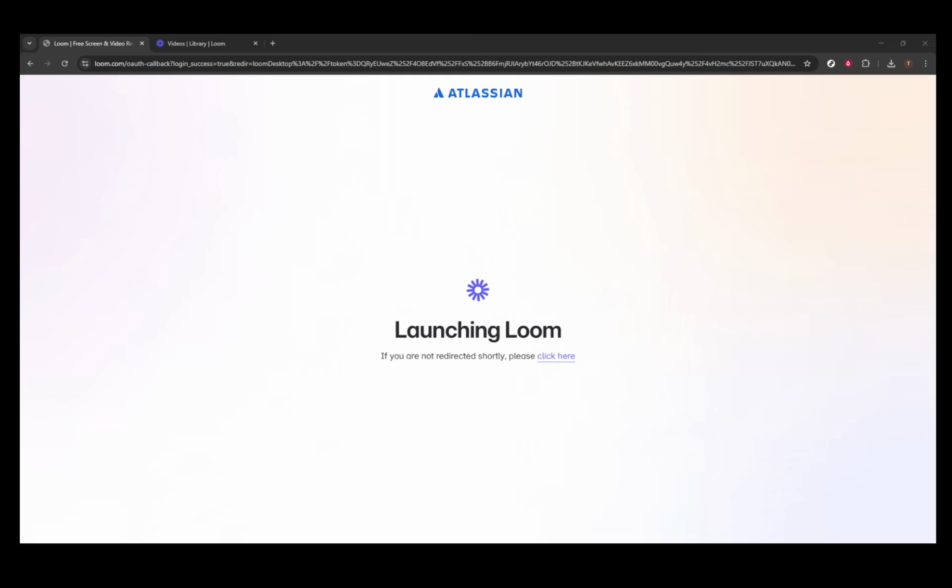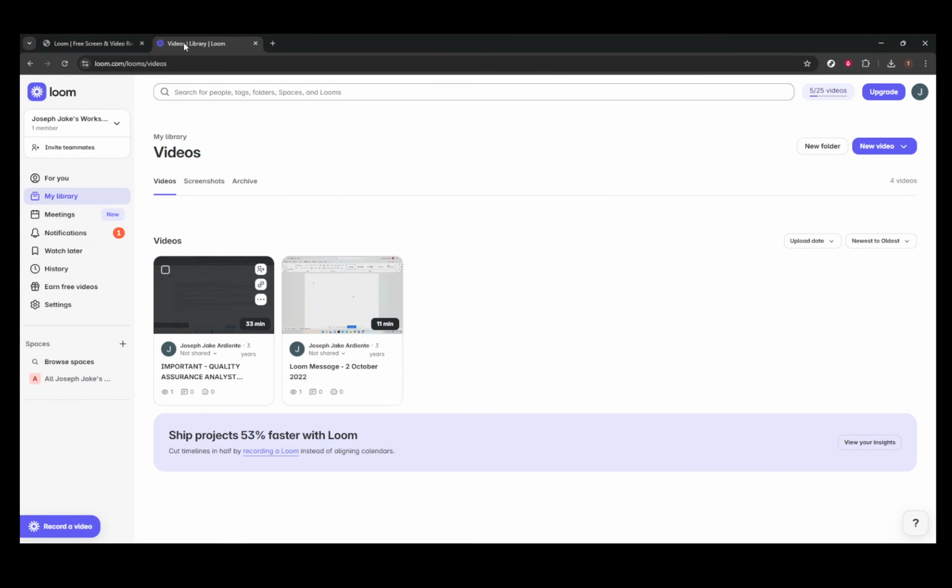First things first, you'll want to log in to the web version of Loom, or for a more integrated experience, consider installing the Loom desktop app for your specific operating system. This app is available for both Windows and Mac OS, and you can find the download link on the Loom website. Having Loom installed on your desktop can streamline your video recording process, giving you quick and easy access to all the tool's features.